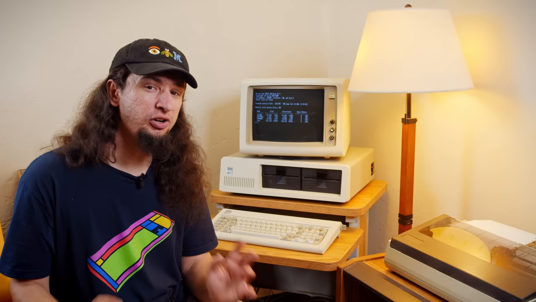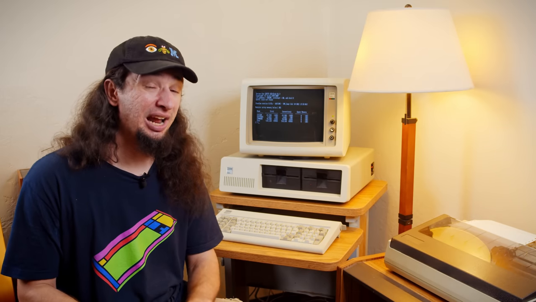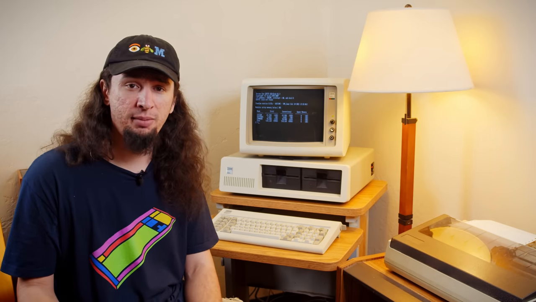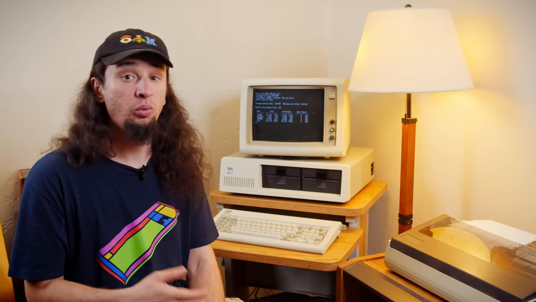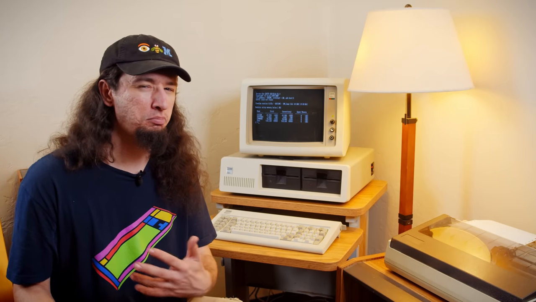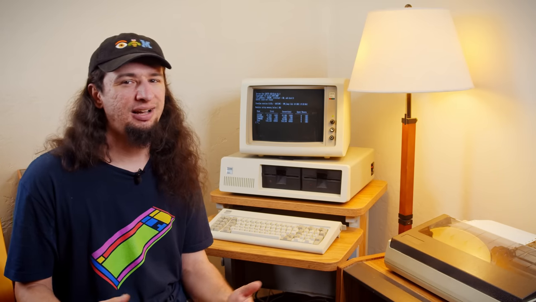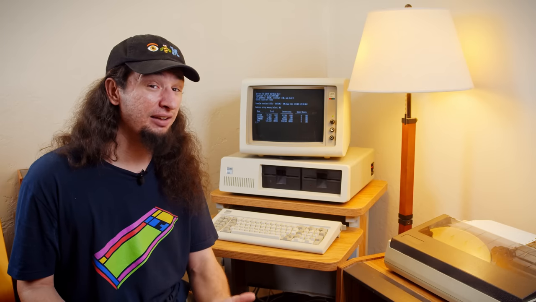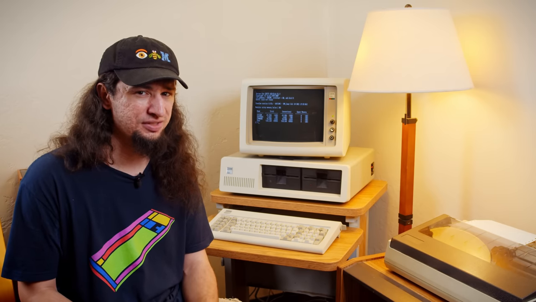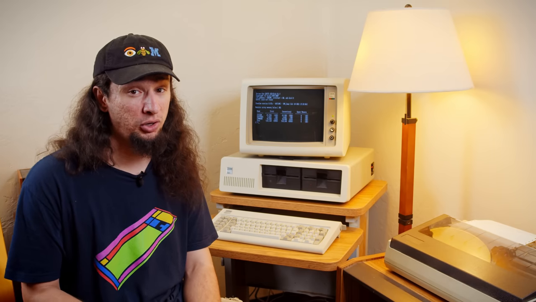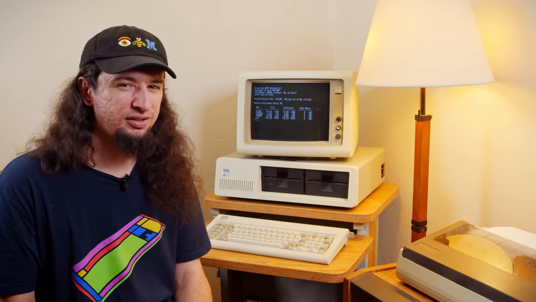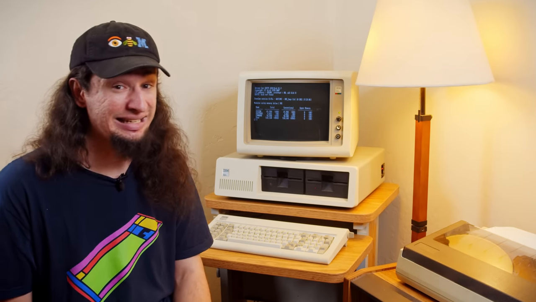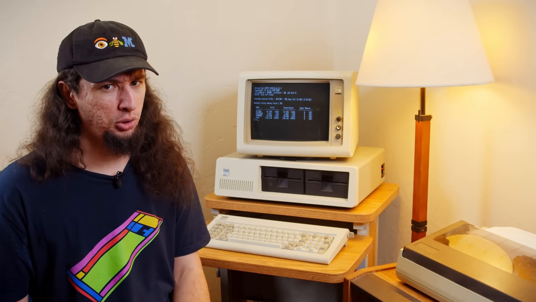Now that I have FreeDOS installed though, I've been able to give it a little bit of a test drive on my IBM 5150, and I've tried to see how well it works. FreeDOS does use more RAM than pretty much every other DOS option. I did some testing with MS-DOS 3.3 and 5.0 with and without 4DOS loaded to give them some more of the same features as FreeDOS, and I saw it using around 75 to 85K more RAM than the other DOSes, which is definitely enough that you could notice if you try and run a huge program. But I wouldn't be surprised if there aren't too many on a 5150 that need that much RAM that would still be enjoyable to run.